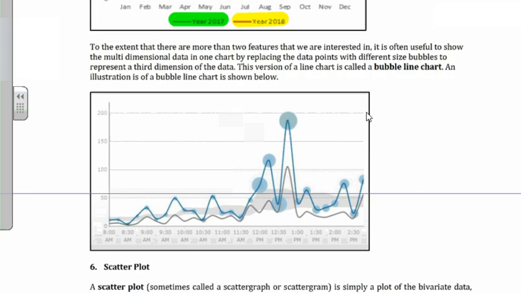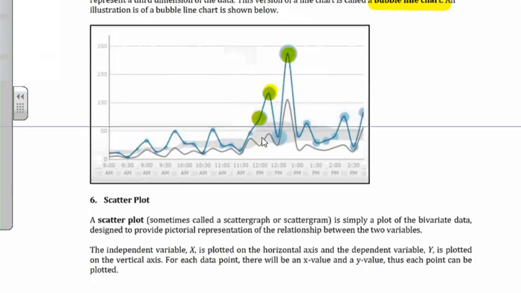We've also got a bubble line chart. I'm sure you guys are laughing at the moment. How many of these charts are there going to be? There we go. There's another bubble line chart where I use bubbles. Okay, also nice and easy to see and to represent the data.